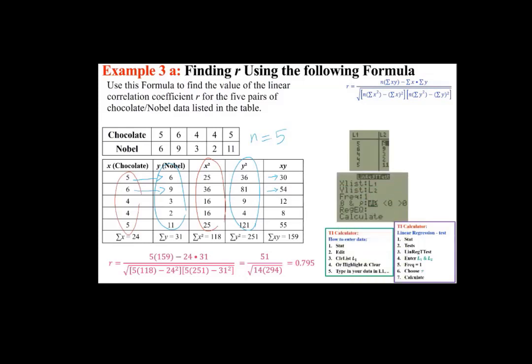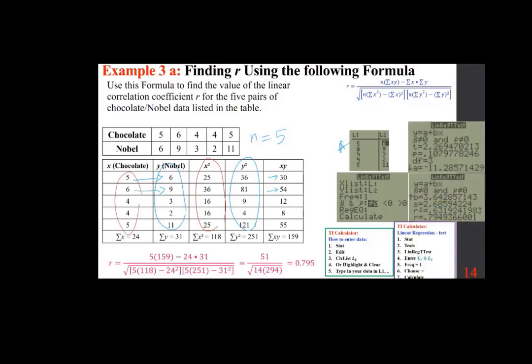The X list is L1, and the Y list is L2. As long as you put in L1 and L2, when you want to go to the linear regression t-test, it is L1 and L2. Basically, you just have to enter, and go all the way to Calculate. Really, you don't have to put in much, unless you haven't put the data into L1 and L2. And here's the result.